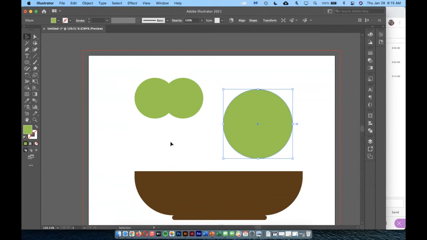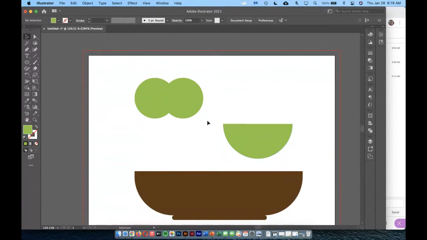So when I have a circle selected, we've seen how we can rescale and resize and make it oval and hold our shift key. But also notice that this little thing pops up off to the right-hand side. We didn't see this on our rectangle tool, but this appears for ellipses. And what this does is this lets us splice the object. So this works really well if you're making graphs or if you're making Pac-Man. But if you slide it all the way back, what I'm going to do is set it to 180 degrees, or as close to it as I can get. And now it just splits that thing exactly in half.